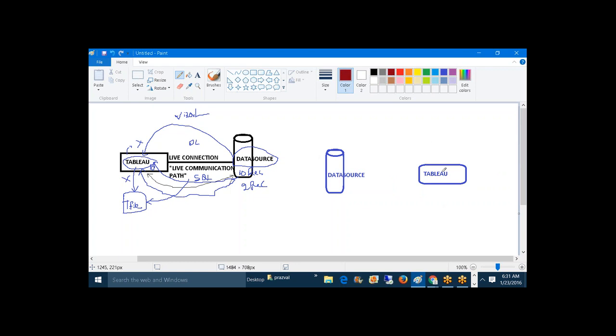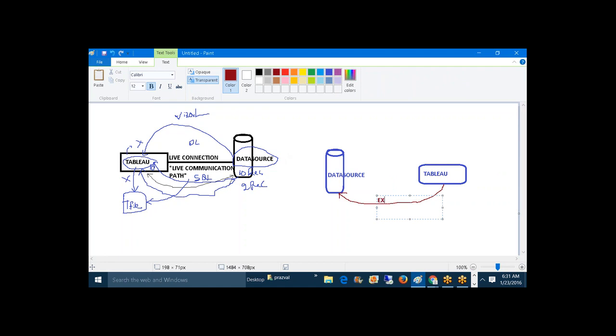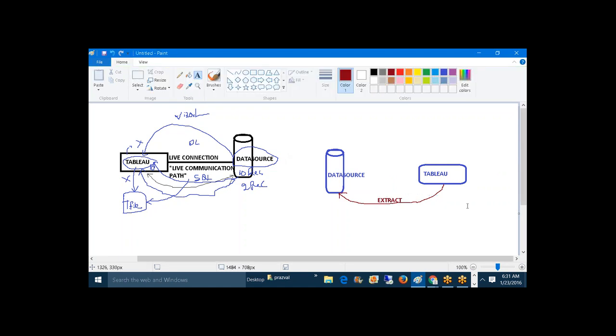What will happen in the extract connection is, from Tableau to the data source, if we define the connection type as extract, the extract connection will take a snapshot of this data source.